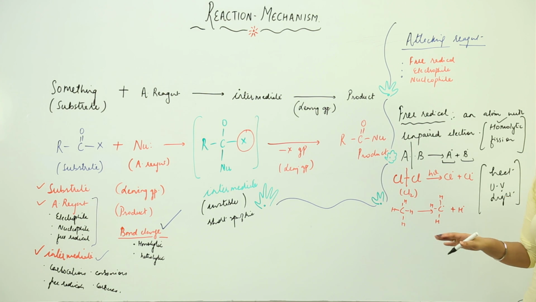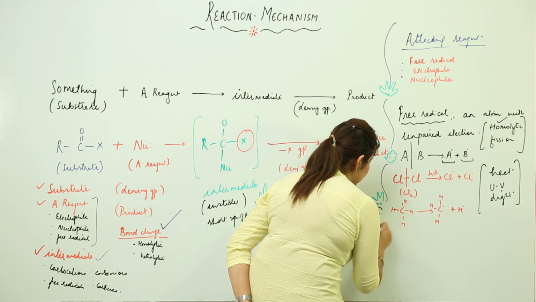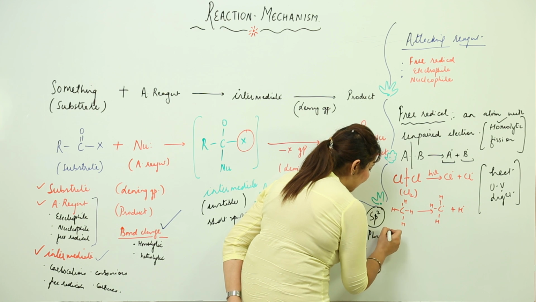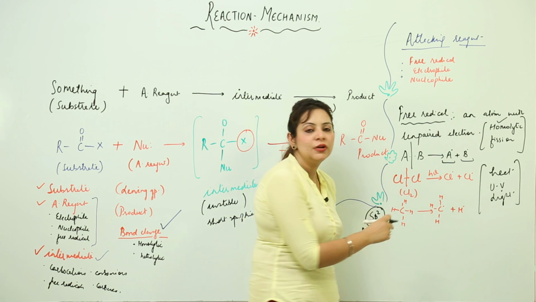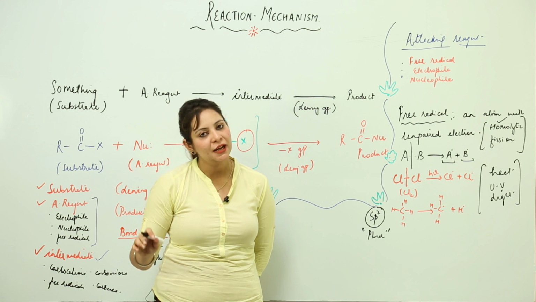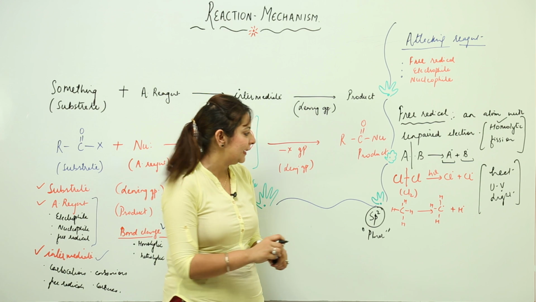If we look at the hybridization of the carbon present in this case, you will get to know that it is actually sp2 hybridized, and the structure is planar. If you have any doubt related to this, you can consult the chemical bonding chapter, where we have discussed all the hybridization topics. So it is sp2 hybridized.